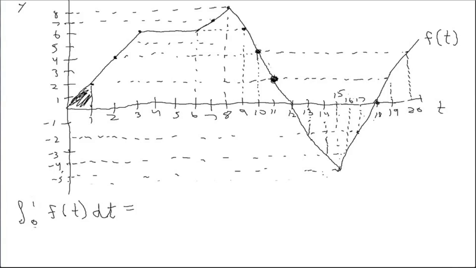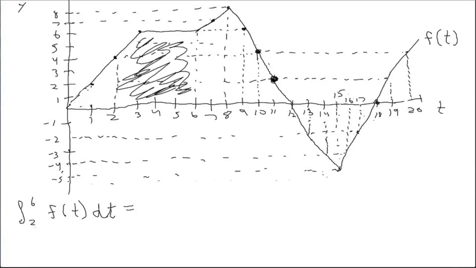It's this area right here. It's the area between f and the t-axis, between t equals 0 and t equals 1. Okay. So let's put that question aside because we need to understand those basic ideas first. So what would this mean? The area between 2 and 6. So it would be this area, right? Yeah, remember we did that exercise yesterday where I kept putting squiggles onto the graph to represent various areas and then undoing it? So that's what we're reviewing right here.